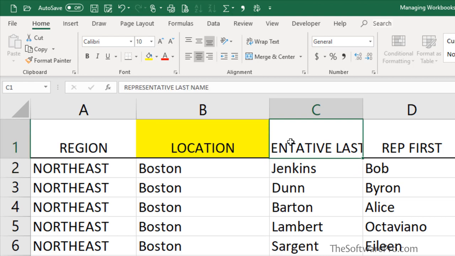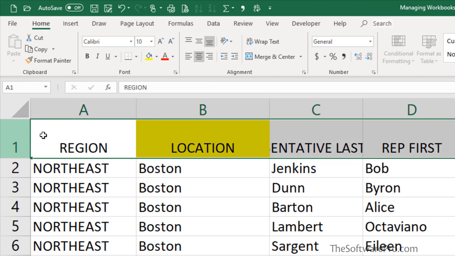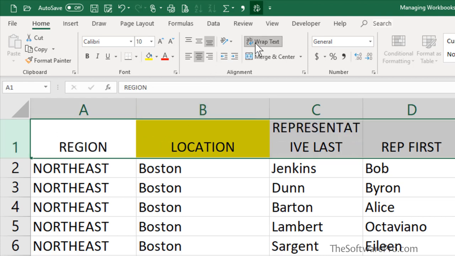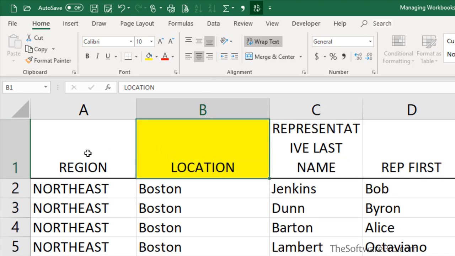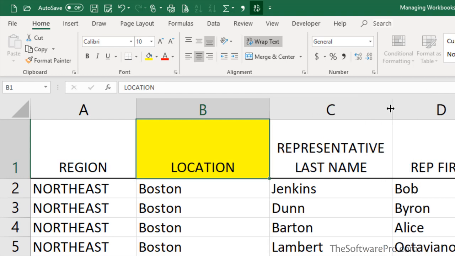Now, because of the display here, I'll also select the entire row and apply wrap text. And maybe we also want to change the height of that row, and even the column width. Because they're grouped, understand that you are making these changes to every single one of these grouped or selected worksheets.